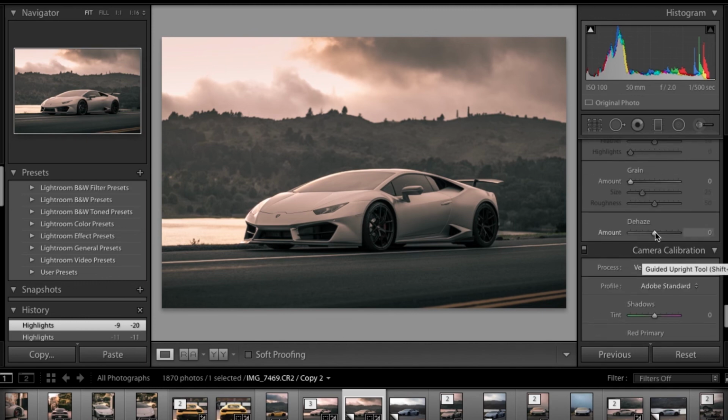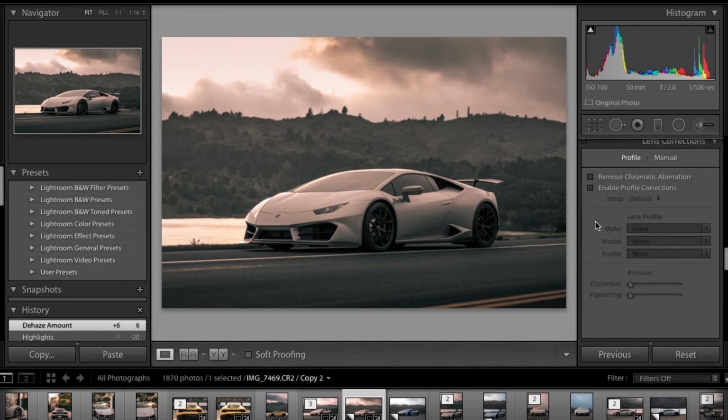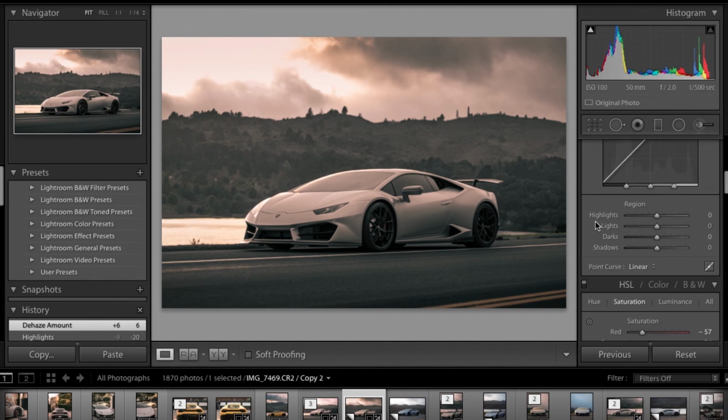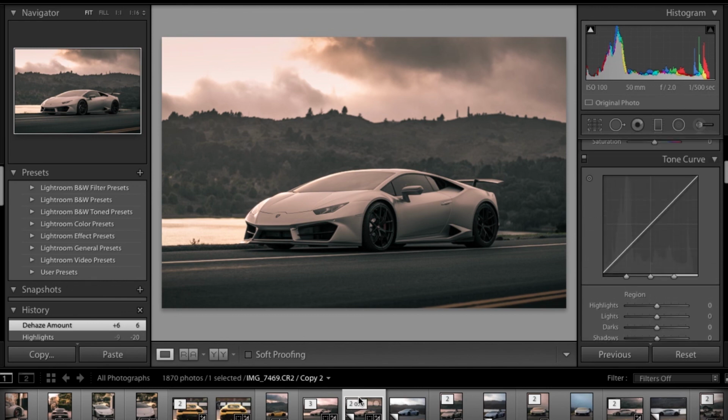Gonna dehaze it a tiny bit. Don't go crazy with the slider. The dehaze and the clarity slider, try not to go too crazy with them. And I'd say for now we're good. So let's see how I did overall.